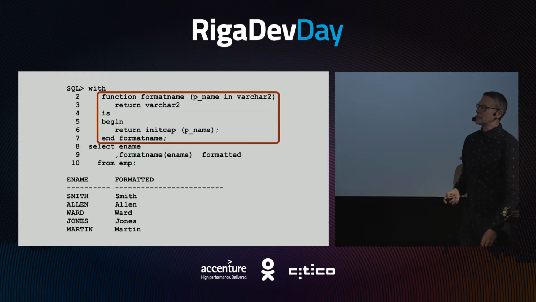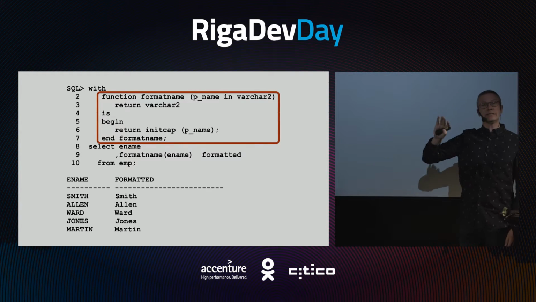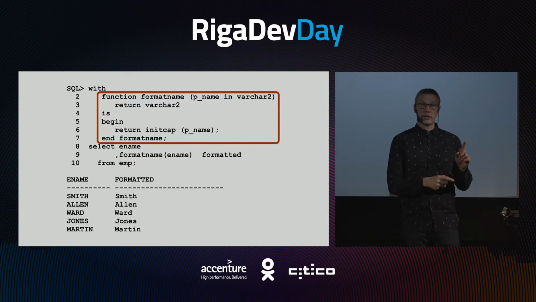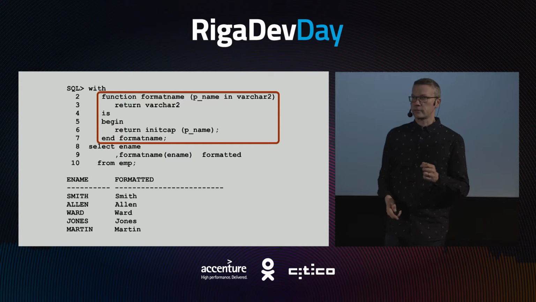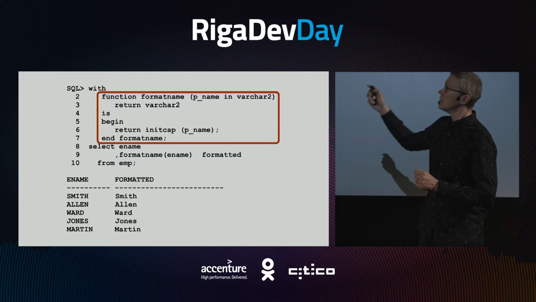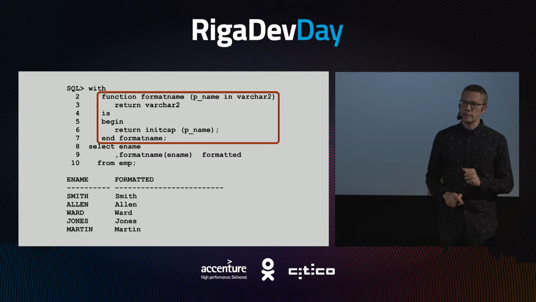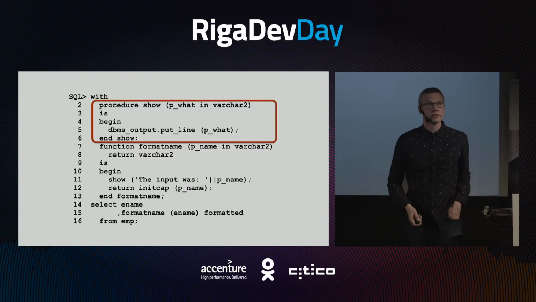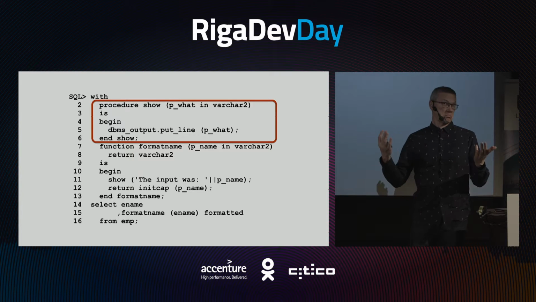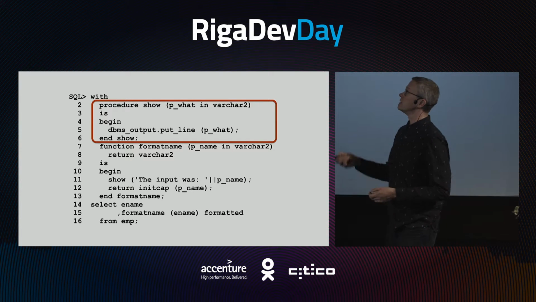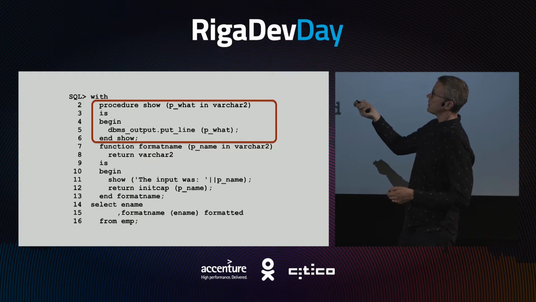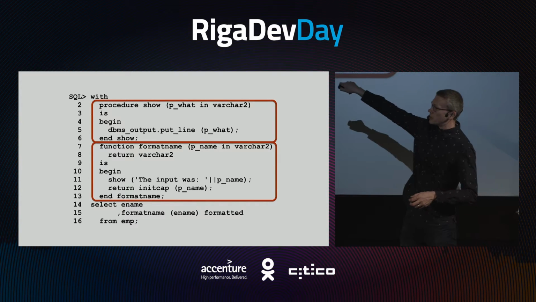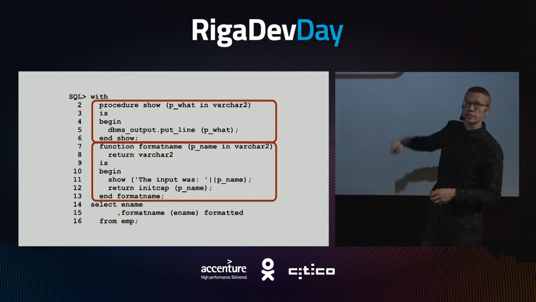Okay. So if you really need to use PL SQL in a SQL statement, this is very efficient. There's also another Pragma, I'll show you in a bit, which is also very efficient. So you can have a function in there, in the with clause. You can also have a procedure in there if you want. If you want to debug your SQL statement, I put in a procedure and it's just a wrapper for dbms_output. This procedure is called on line 11 from that function.